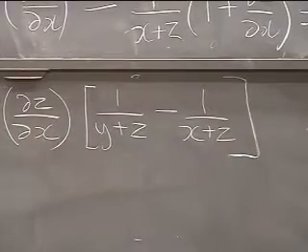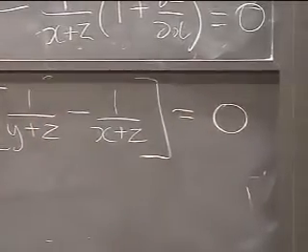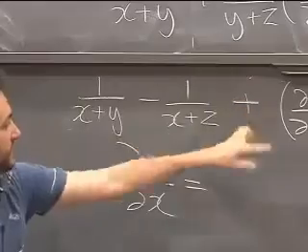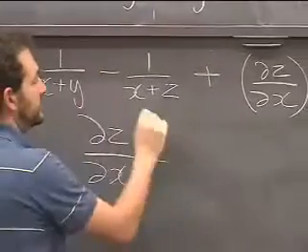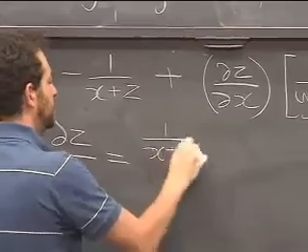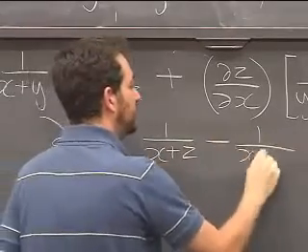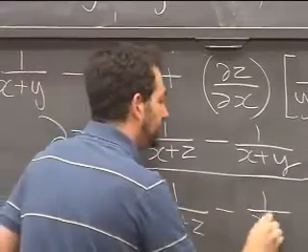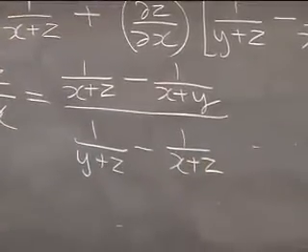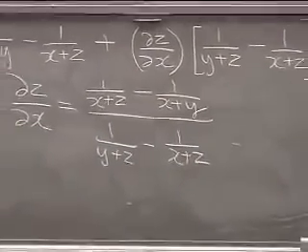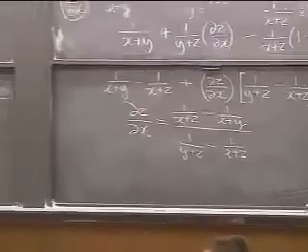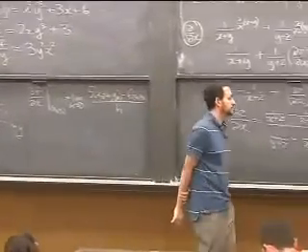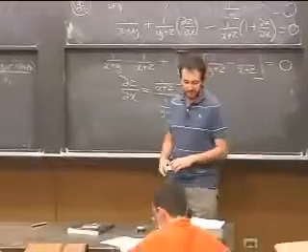And so all you need to do, that equals 0, is solve for dz/dx. And I guess you'd bring that over the other side and divide. So when you do this, there's a bit of sign flipping. And you get 1 over x plus z minus 1 over x plus y, over 1 over y plus z minus 1 over x plus z. And maybe you can simplify that in some clever way by multiplying through, but that's basically it. All right, so again, it's just a regular implicit differentiation problem, but with this extra variable just in there to confuse you.